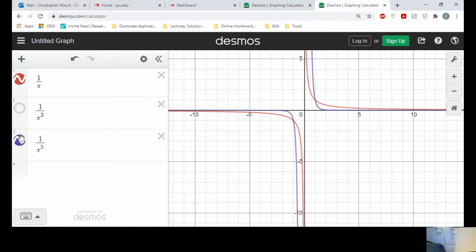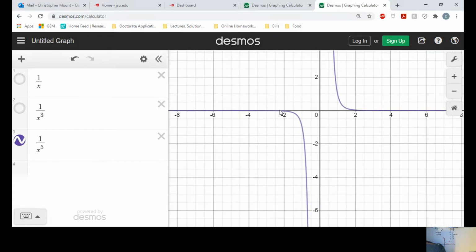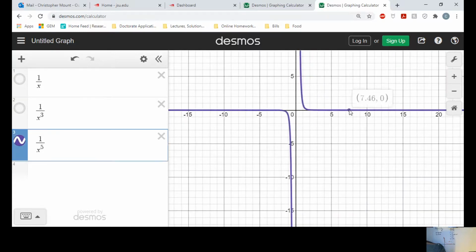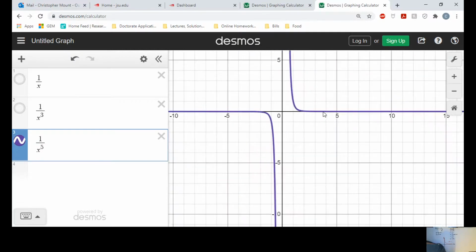Like the first one's pretty curved. It's like a curved L, but by the time I get to x to the fifth, first of all, it gets really close to the x-axis really fast, right? It looks like it's touching it. It never will. It still never will touch that 0 point because it can't have 0 as an input or output, rather. But it gets really close really fast.